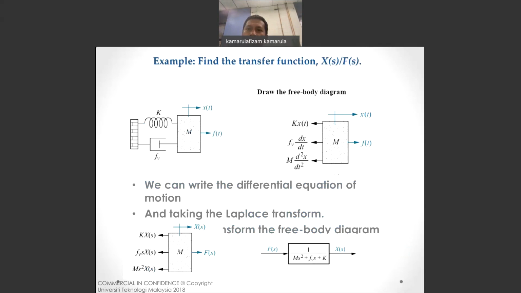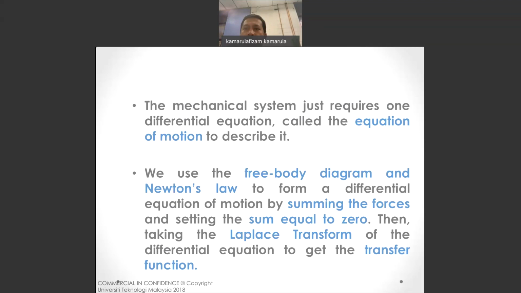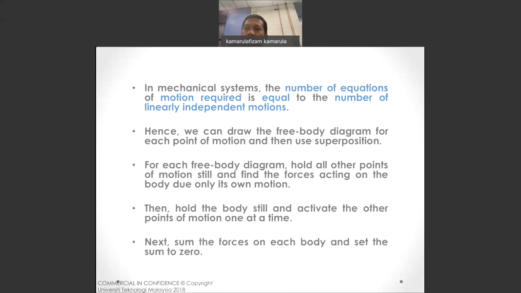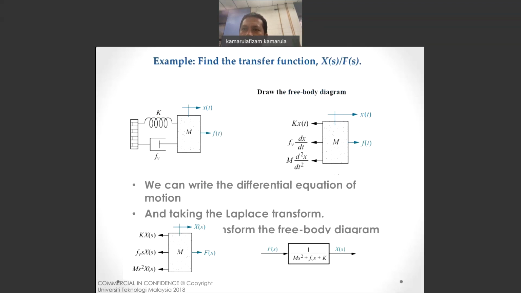Here, for example, find the transfer function of we have mass, spring, and damper. That's the free body diagram. Once you have the free body diagram, you can basically come up with the system transfer function. You just have to rearrange the free body diagram so that it is correctly drawn. Look at the value and the direction, and from that, you can basically put it into the equation of motion formula and Newton's law, and from there you can pick up the term from the table, do the Laplace transformation, and you will get the transfer function at the end of the day.